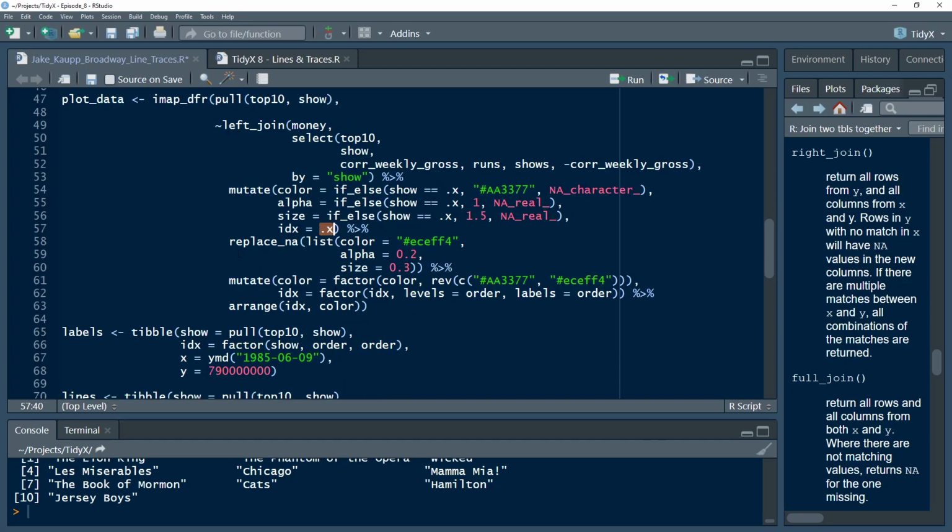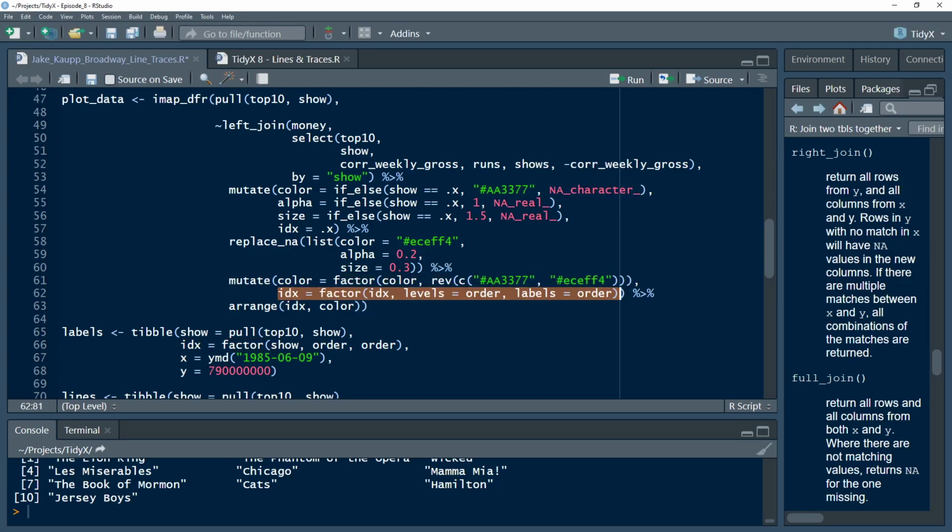All right, so now he's got these vectors that either have this value or an NA. So he does this replace NA. For the color field, replace it with this value here, alpha with this value, and size with this value. I'm not quite sure why this wasn't done in this step here, but there probably was a reason that he couldn't be putting these values in there. There's some conflict, probably. Yeah. Then he does a mutate to set these to be a factor.